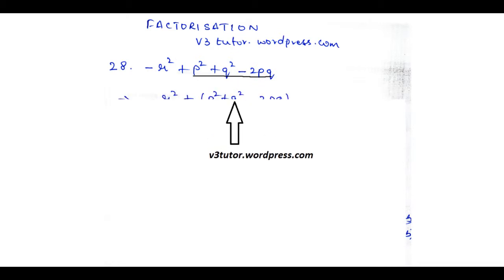Now how do we go about doing this? We write this as minus R squared plus we write this as a separate thing enclosed by brackets, so that it will be more clear to you as to identify the algebraic identity.